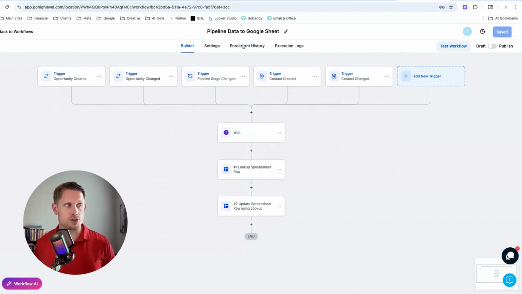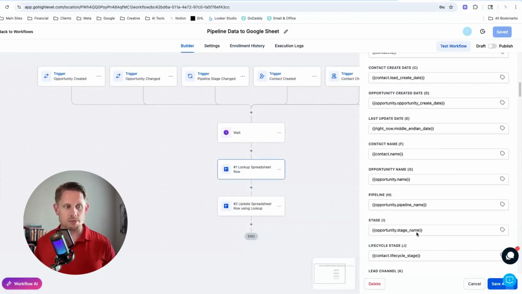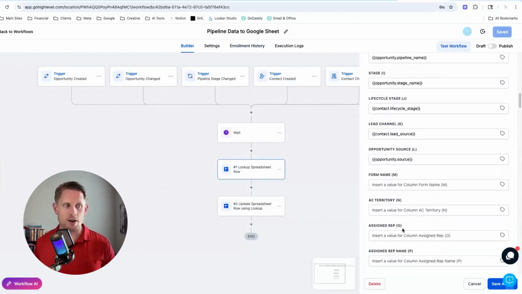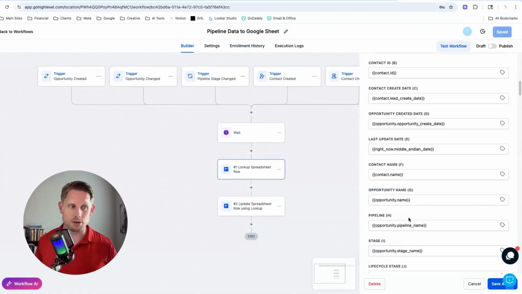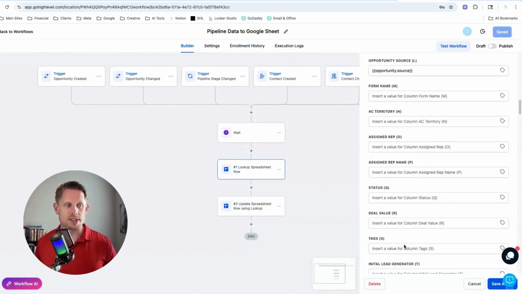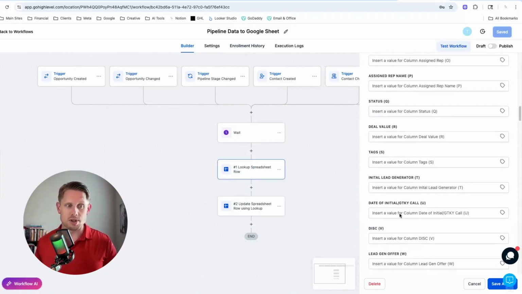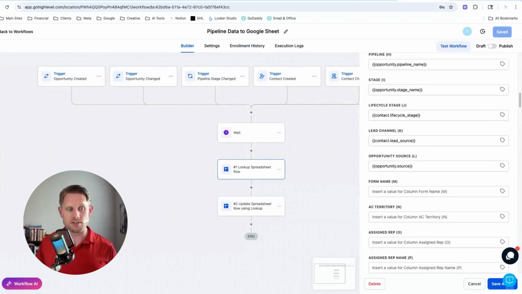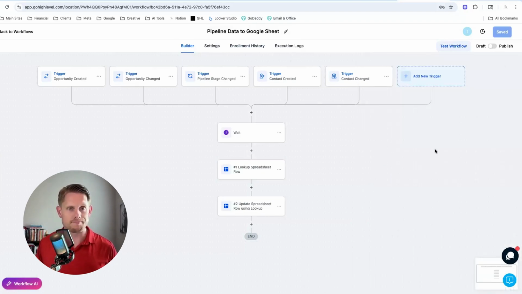So this is simply how to use the Google Sheet automation. It is a bit tedious to kind of go through and map every single data point. Now, if you have fewer data points, obviously it's a little bit easier. The more data points, it's a little bit longer. But simply just walking through and understanding what was the item that we had, what was the field that we need to fill in, and then we start to fill in each of those data points. So with that kind of wraps that up here.